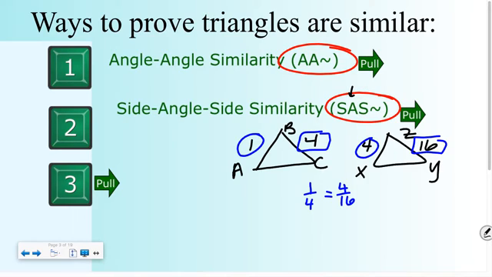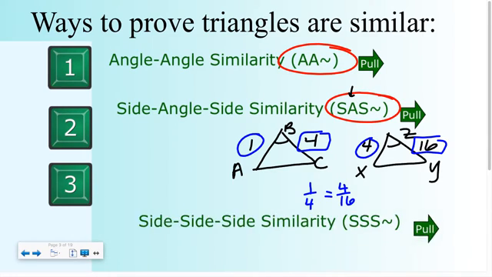That's what that A is standing for. Should I mark it as A, B, or C? What do you think? B. And I need it to be congruent to which angle? Z. So it's in that side-angle-side pattern. So your angles will be congruent, but the sides have to be proportional. That's how your side-angle-side similarity works.